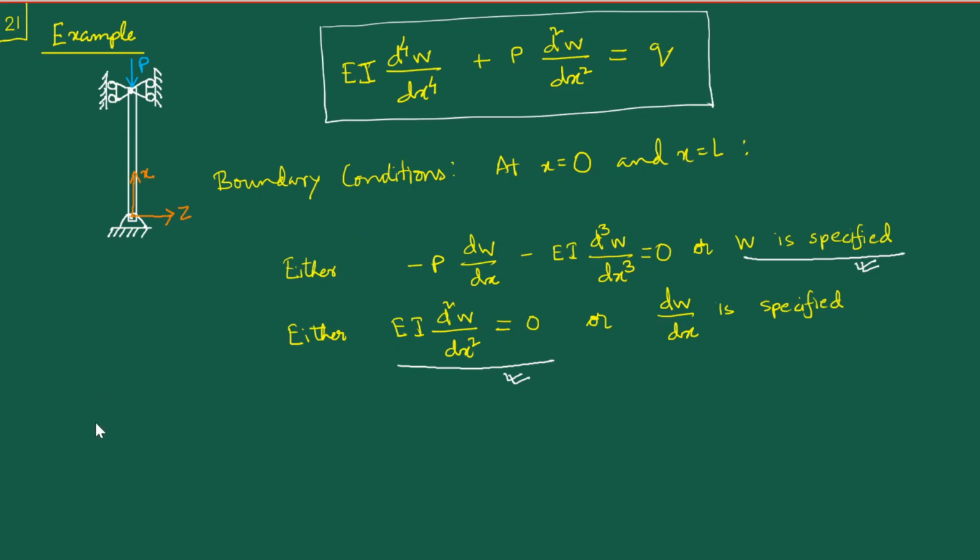All right. So first of all, we have to deal with this equation, and to solve this equation, you can have different methods, but first of all, I'll just rewrite this equation in a slightly different form. Let me write this in this form. I will divide throughout by this EI so that I end up with this.